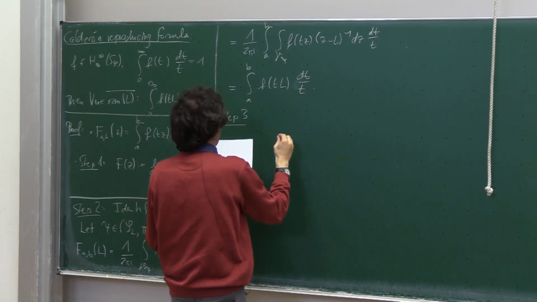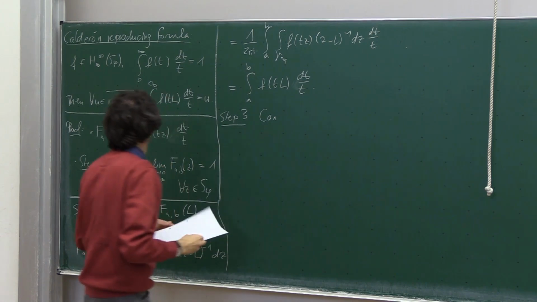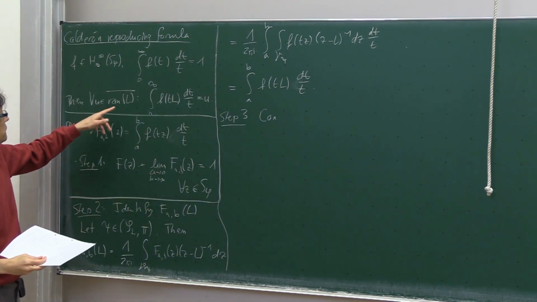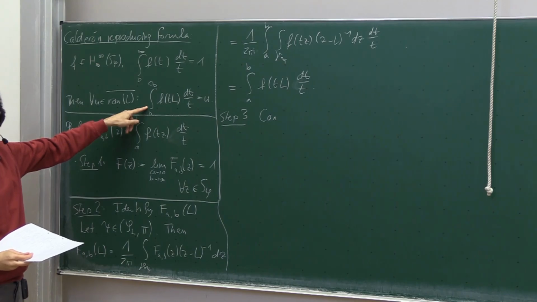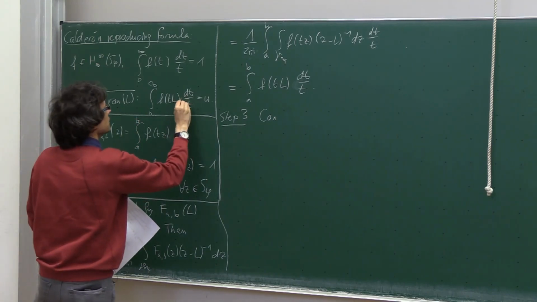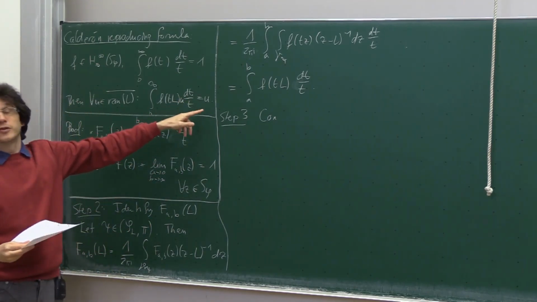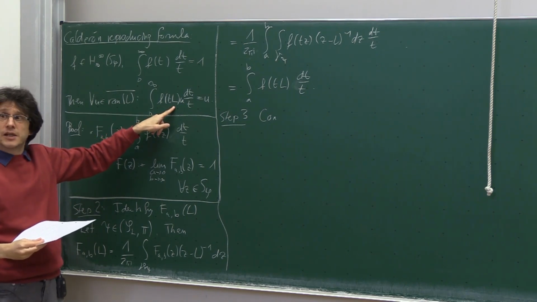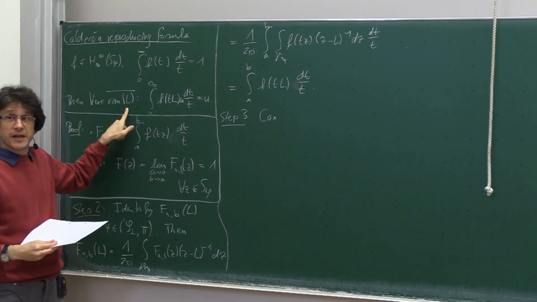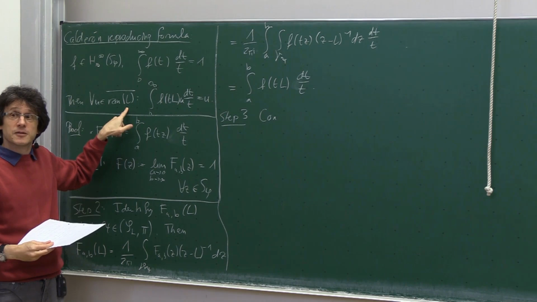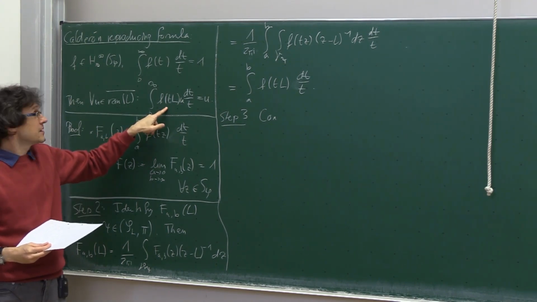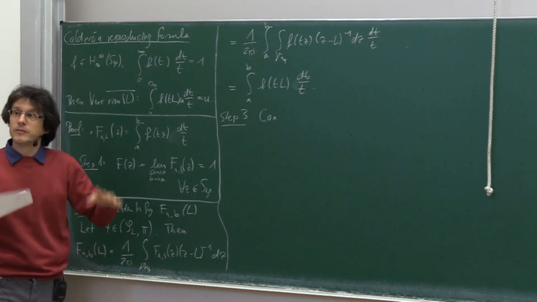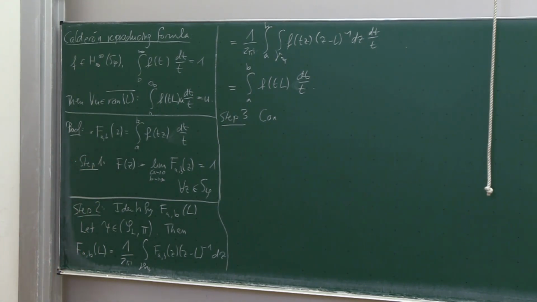So this is step 3. We want to show that for all u in the closure of the range, these operators converge to the identity. Oh, no, there's a u missing here. So these operators applied to u converge to u. And we will do this in 2 steps. We will first do it on a smaller space that, however, is dense in this one. So we will do it on a nicer space where we can do this calculation easily, and then enlarge the class of admissible u by a density argument.